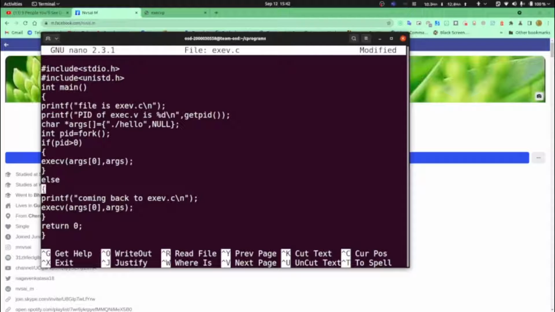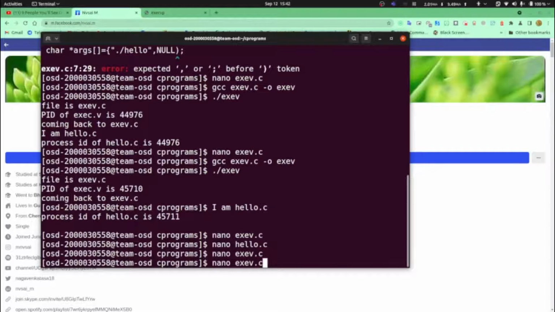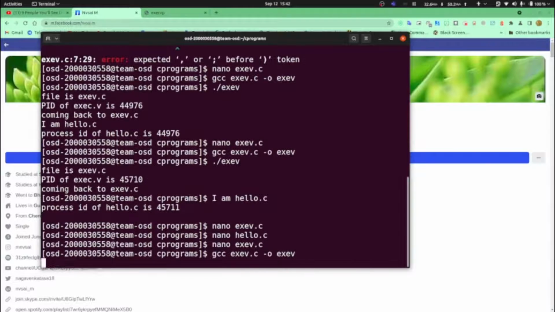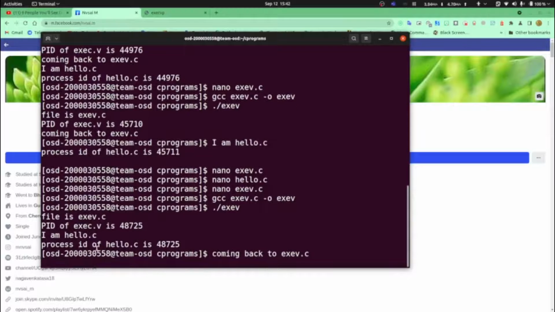Yeah, let me give some sleep command so that it will get time to execute. Okay, let's compile it, see what happens. ./exec. Yeah, after 2 seconds, see this. Now after 2 seconds it executed the parent. That's it.